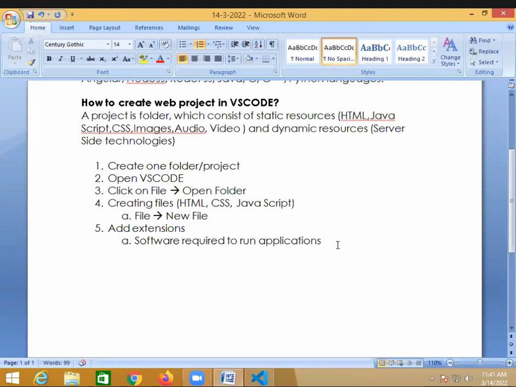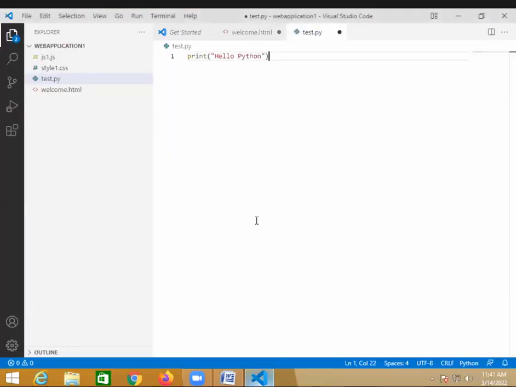Software required to run or manage applications or programs. So that you can call it extensions.